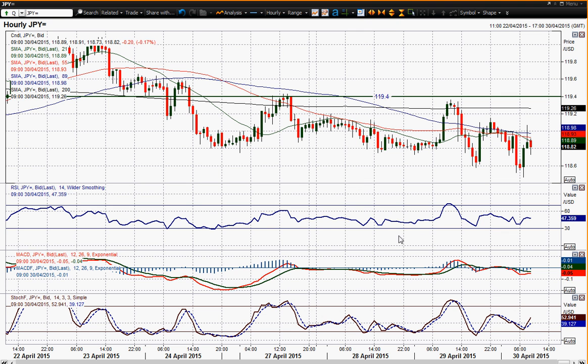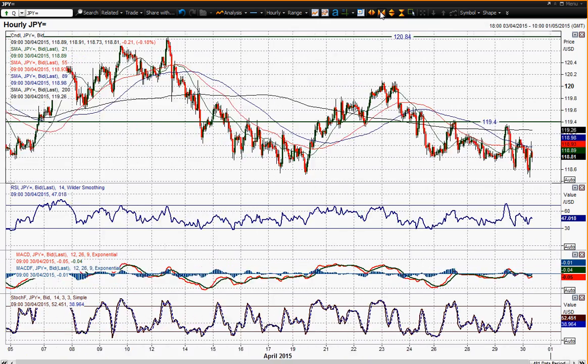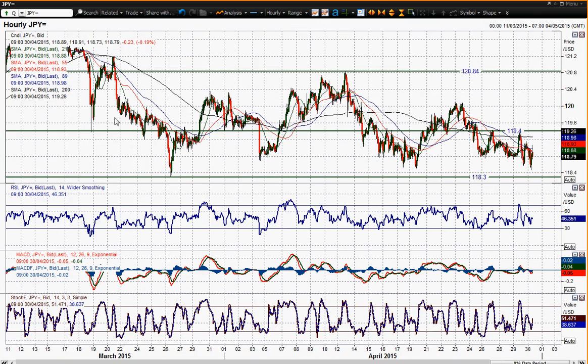I mean, you've had the sell signal came yesterday as the RSI got above 70, and again that fell over. I think back towards 30 you could argue buying it, because I think that at the moment we're still in this environment where the dollar yen is trading in this broad range over the past month or so, and I think that there's no real sign yet that we're breaking the bottom of that range. Although there is a slight bearish bias, I still think there's no real sign that we're going to break through the lows of the range.